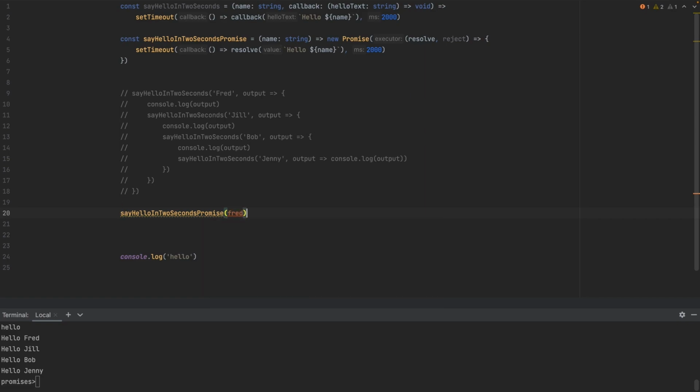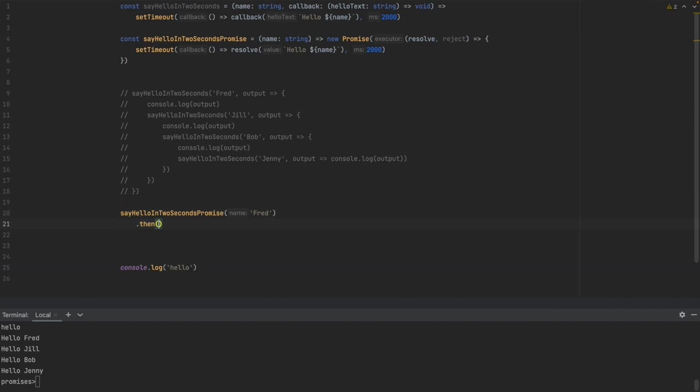We'll just pass in Fred here. Oh yeah, we'll need to quote it. And let's actually capitalize it the same way we did. That's better. With a promise, we have this dot then we can then call.